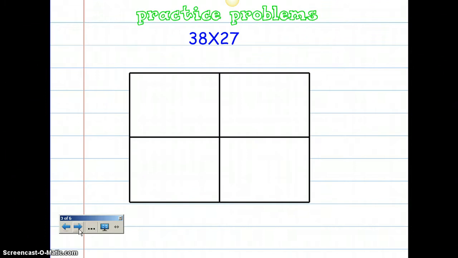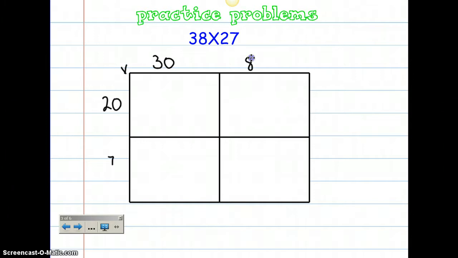I'm going to show you a new way to do two-digit by two-digit multiplication, and we are going to break it into partial products. So when you look at this problem, I see a 3 in the tens place. The 3 in the tens place is worth 30. So I'm going to write 30 right here. And the 8 in the ones place is worth 8 ones. Then I'm going to look at this, and I'm going to break this number apart. There are 20, and then we have 7, okay? Now I'm going to put a multiplication symbol right here.